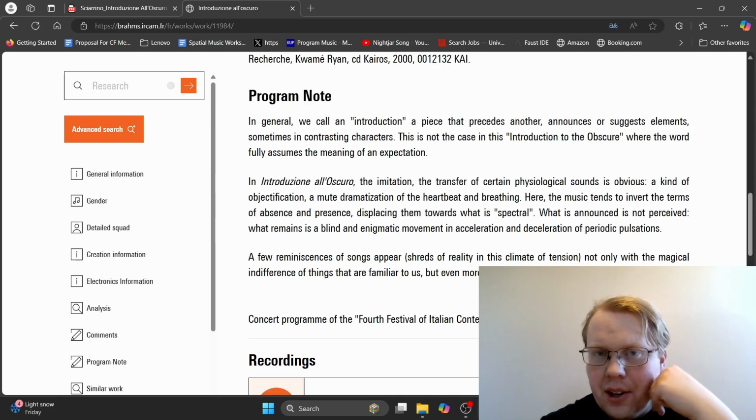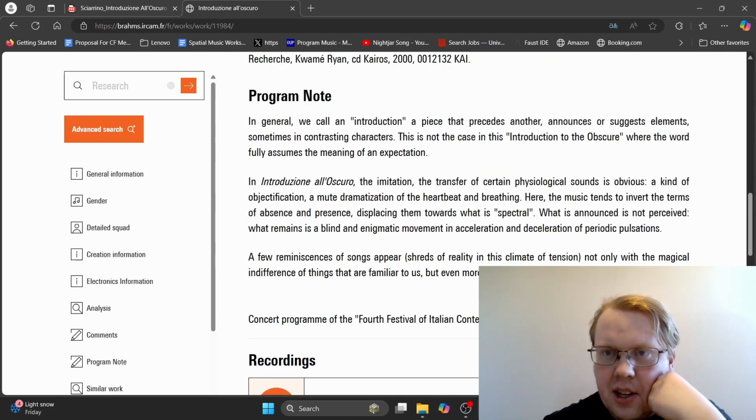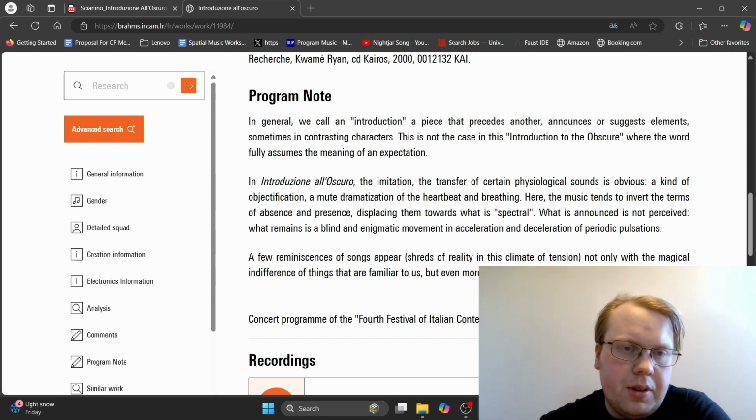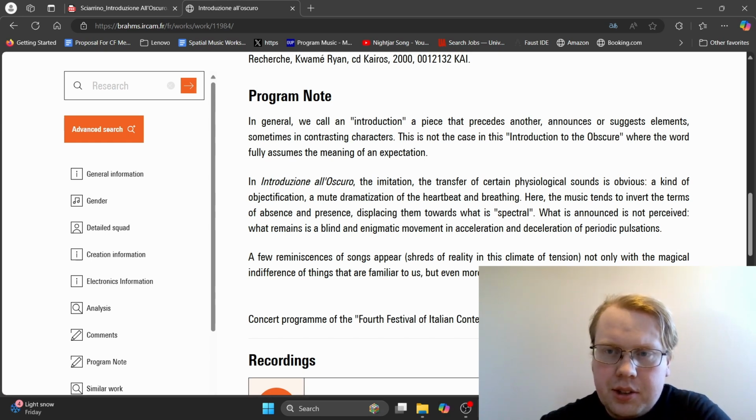In general, we call an introduction a piece that precedes another, announces or suggests elements, sometimes in contrasting characters. This is not the case in this piece, where the word fully assumes the meaning of an expectation. In Introduzione All'Oscuro, the imitation, the transfer of certain physiological sounds is obvious, a kind of objectification, a mute dramatization of the heartbeat and breathing.